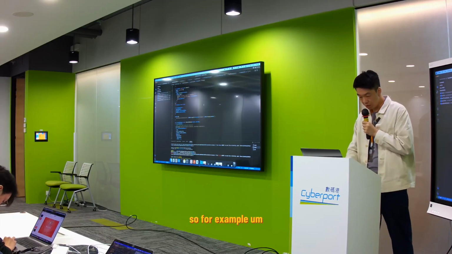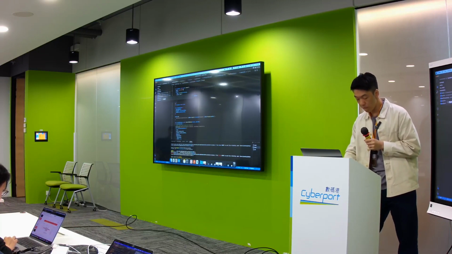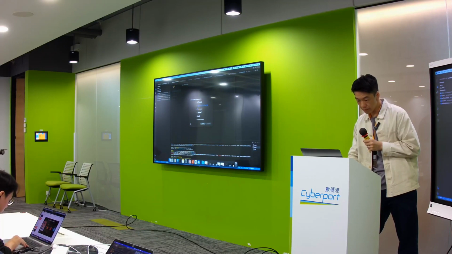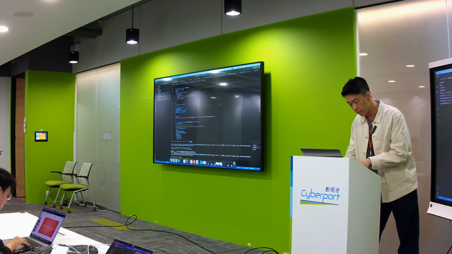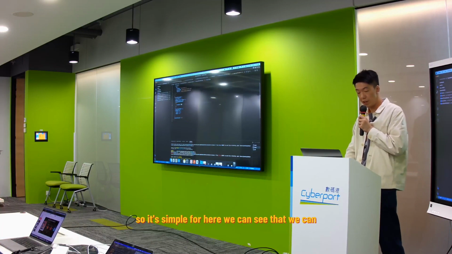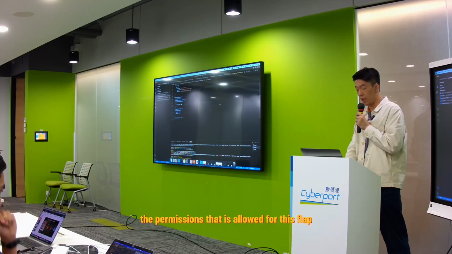So, for example, here in this manifest file, we explicitly declare the permissions that are allowed for this Snap.